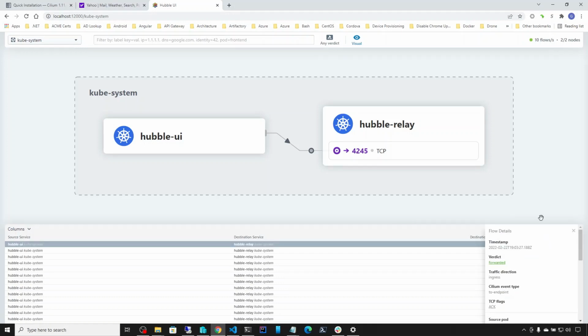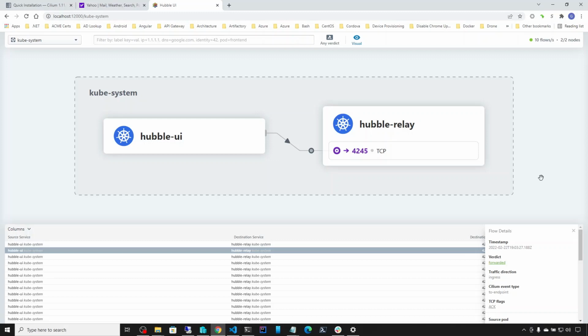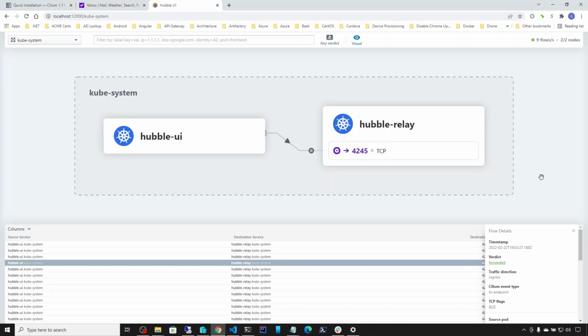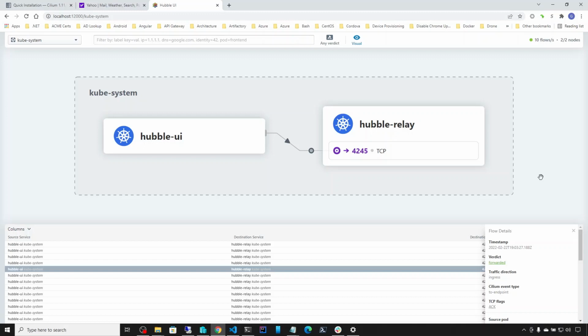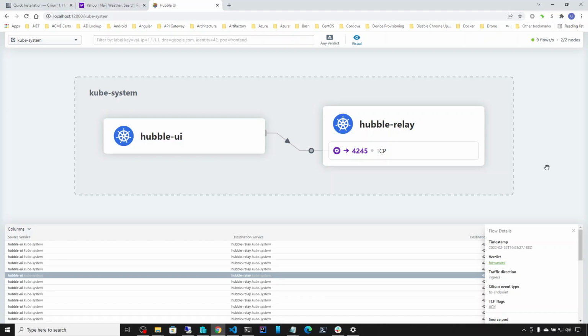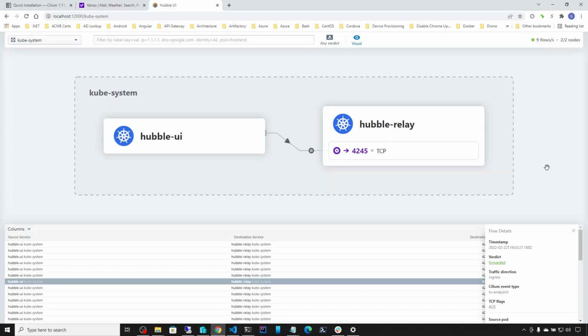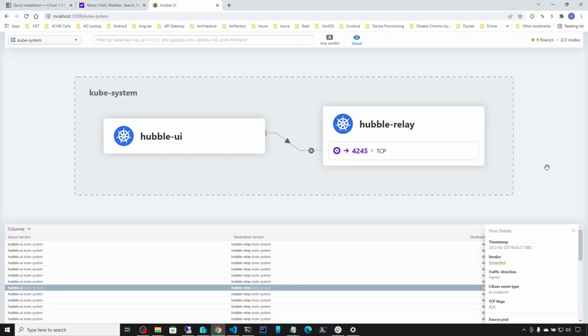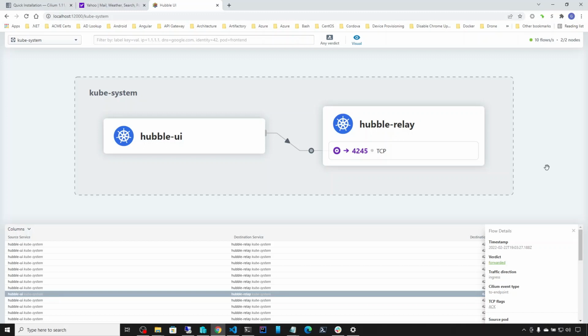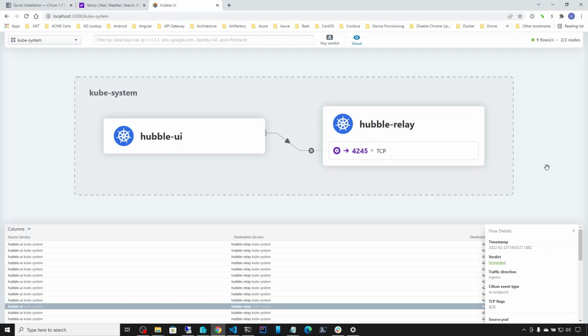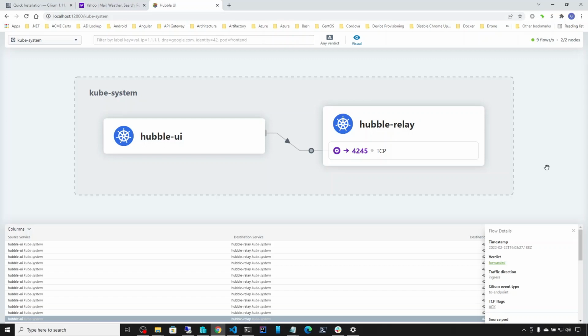Again, we'll go through the UI next time. We'll deploy some pods, and then we'll go through policies and Hubble UI and CLI to get a better understanding of how these things work. So this is an overview of what Cilium is and what the components are, and then we installed the components, and now we are ready to actually start using that. Next time we go into detail into the policies, the reports and observability. Thank you for watching.